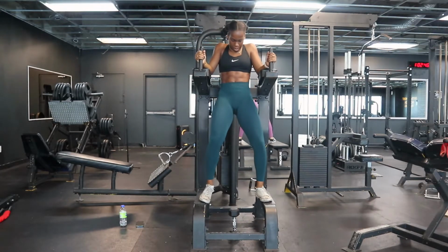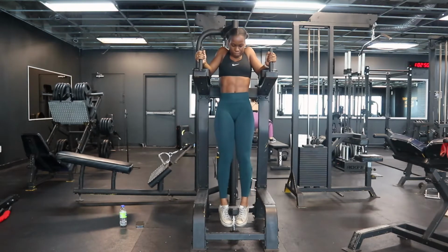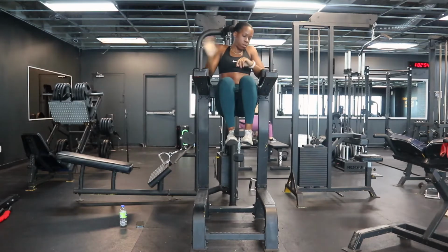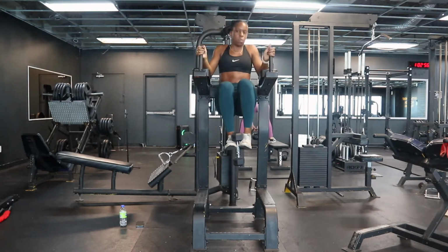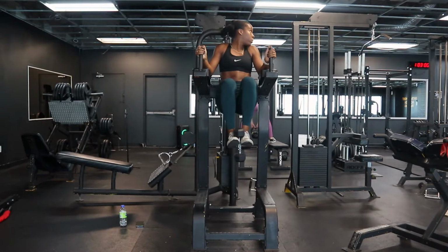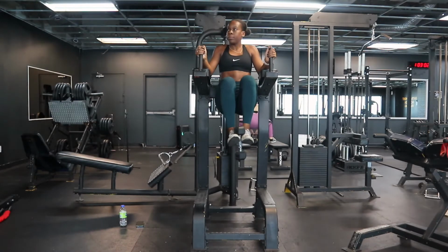And so then I wanted to try something a bit different. I wanted to do an isometric exercise. So pretty much doing the same concept of the knee tuck, but instead just holding my knees up in the air with the dumbbell. I don't know why I chose to do this. It was so much harder. I thought I could do it for 30 seconds, but I was just struggling, you guys.